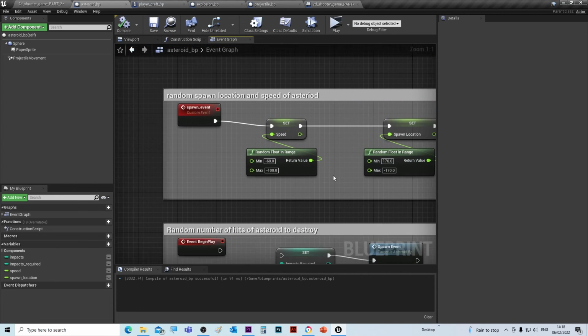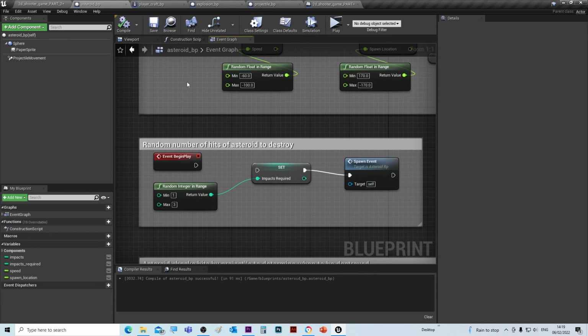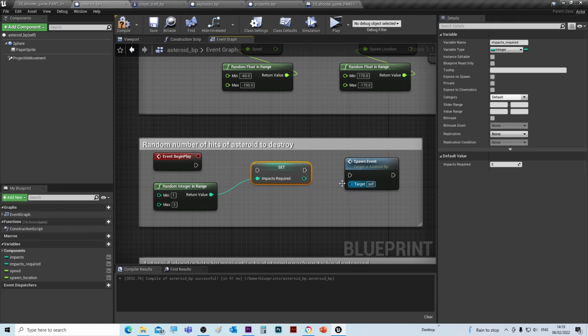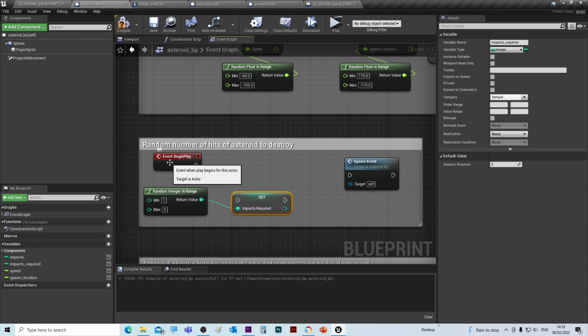So that's all set up. So that's the spawn event. So that only does that when that's triggered. So if we look down here, I'm just going to bypass this bit. So if I just break that, because that's for the other video, I'll leave that to one side. So in the event begin, this is when the asteroid is spawned.